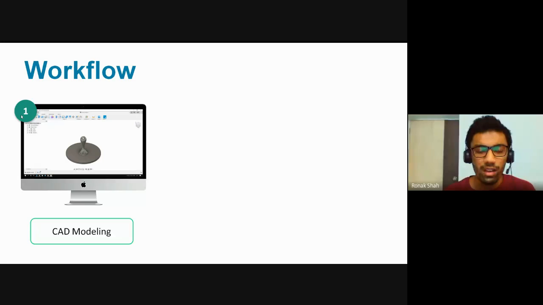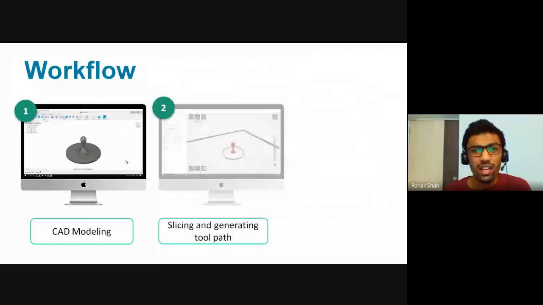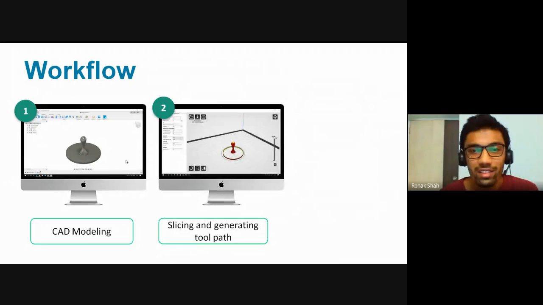And the entire model is divided into small tessellated triangular objects, and this geometry is then imported inside a slicer, which is nothing but where this entire geometry is cut into layers. Then you lay up this object on the print bed.